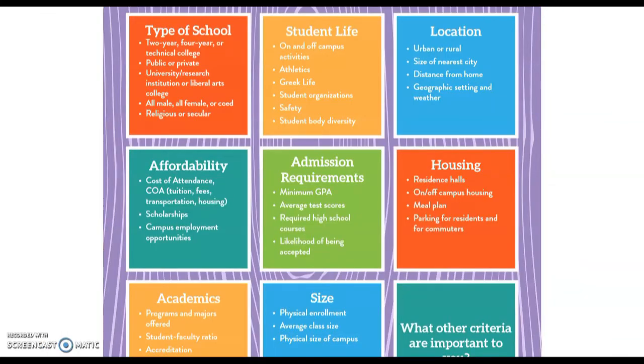Turning to page 19 in your booklet, I'd like for you to look at the chart just for a moment. Now, I'd mentioned earlier if you do an interest inventory exam, that will help you see areas that you might be most interested in and the careers that would match with your interest and your skills. Once you do that, you may say, I'm not sure which college to attend, I'm not sure which school or university. And this chart just lays out some things to think about that you will have to consider based on where you're going to go, and obviously based on what degree that you're going to seek.